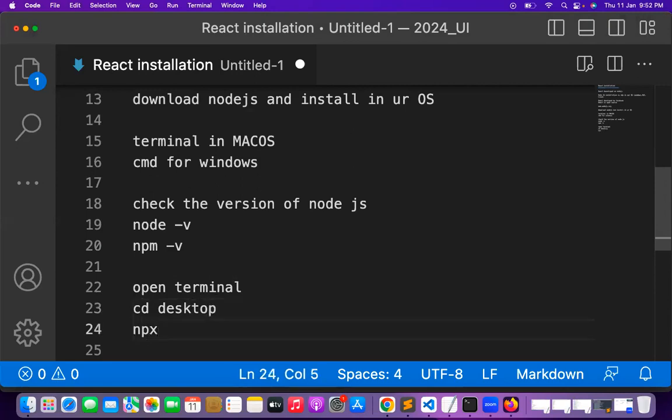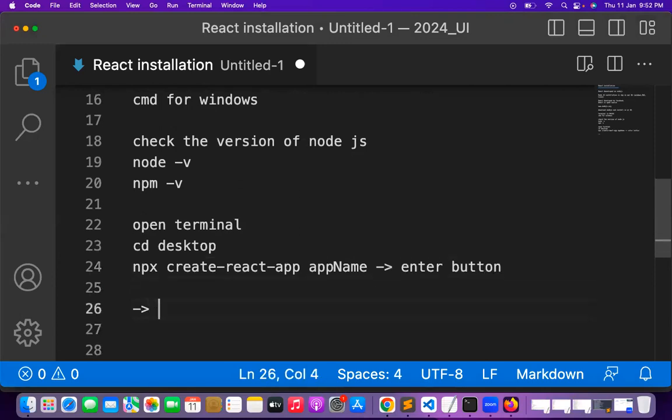And what is the command we need to give? npx create-react-app and space app name. Whatever app name you want, you can give that, and click on the enter button. When you click on the enter button, the project is going to be downloaded.